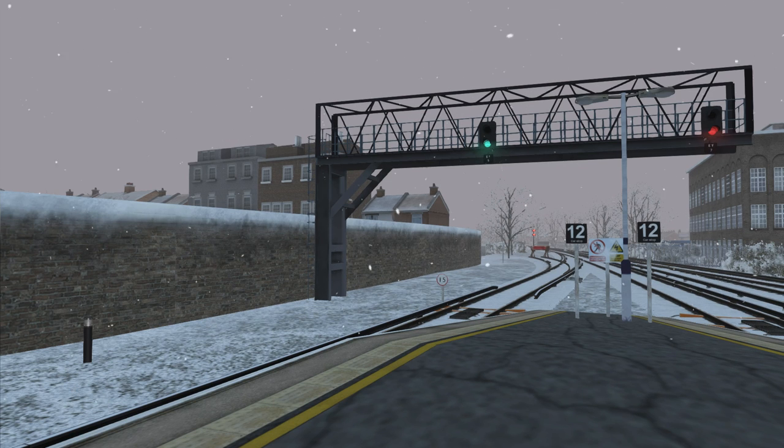Yes, it is now December, which means snow, lovely Christmas stuff. Not really, because snow's not a thing that happens very much in the UK, but we can imagine with Train Simulator that it's snowing and that we need to clear the snow off the tracks. And so today we're going to be clearing the snow between Faversham and Sheerness-on-Sea, because why the hell not?